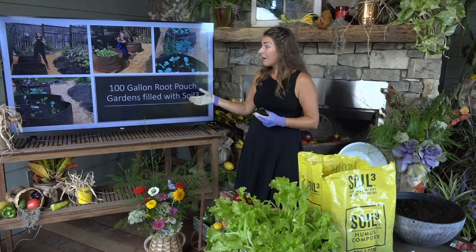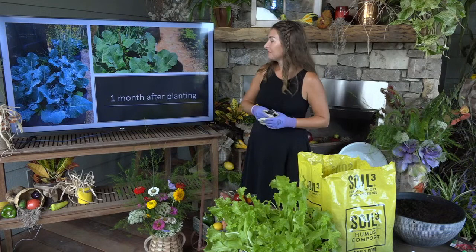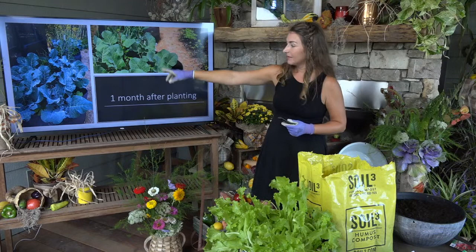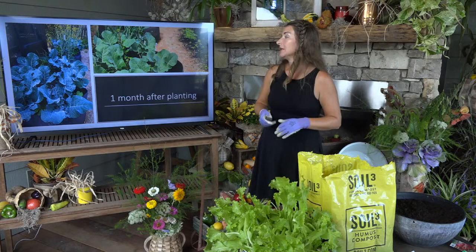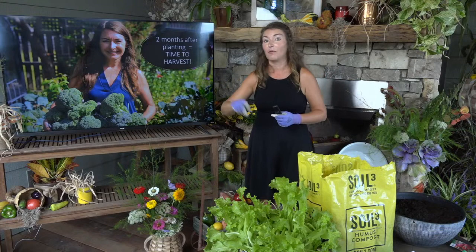Now, of course, I'm obsessively growing broccoli again because it's fall, but this time I'm going to be able to eat it in real time. But you can see this is 1 month after I planted this, and you see that there is BT on these because those cabbage worms are active all year long. And then here I am, I harvested 48 heads of broccoli. My recommendation with growing heading vegetables, and I'm going to talk about this more tomorrow, is to not plant them all at one time, because then you are having to harvest 48 heads at once.